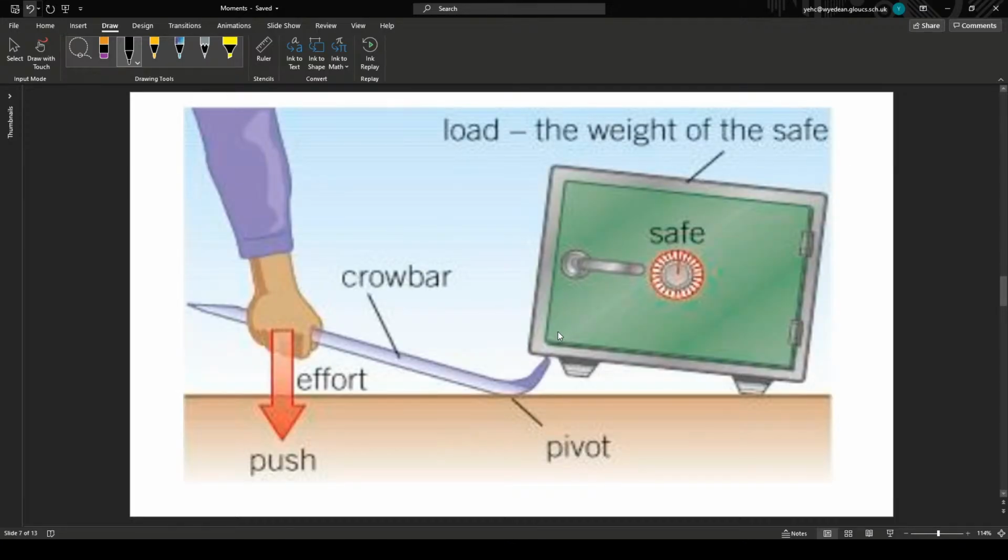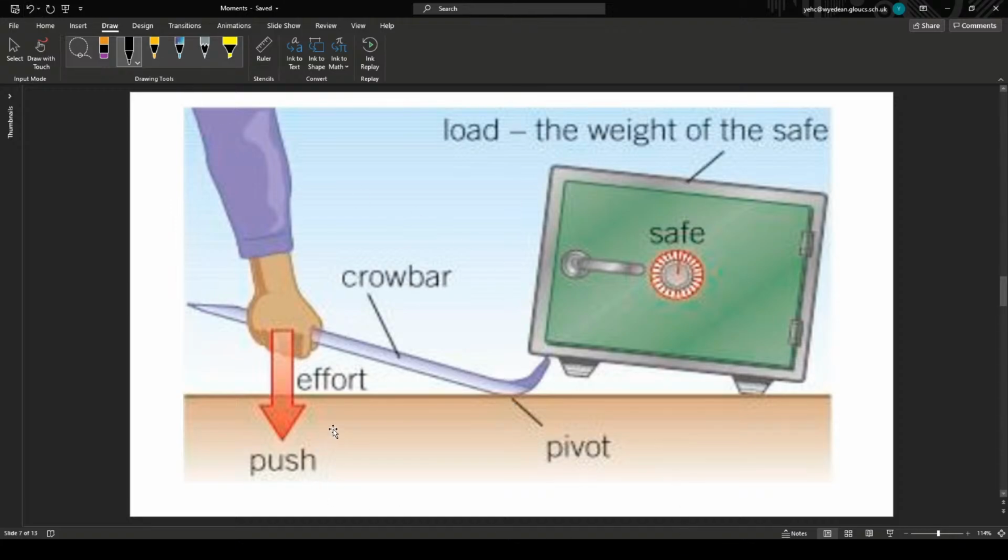Okay, here's another example, because on exams they often use a lot of examples, so I want you to practice as many examples as you can, just so you can see that it's pretty much the same exact principles across all these examples. Let's say we were lifting up a safe. In this case, the safe is what we're trying to lift, so it is known as the load. The effort is the actual force that we're putting in. The pivot is the point that's not moving. It might be a little bit tricky to find the pivot at times, but you'll get the hang of it after a while.